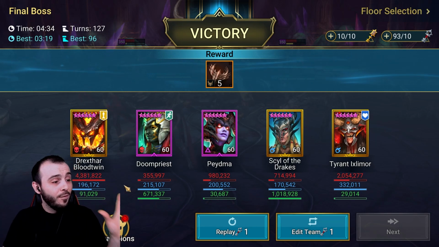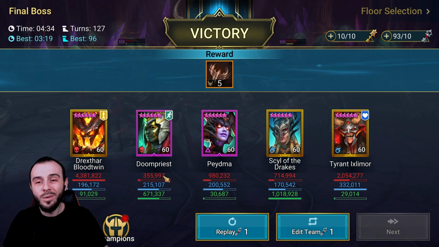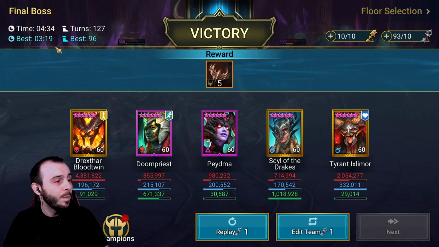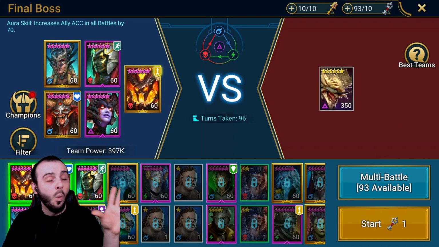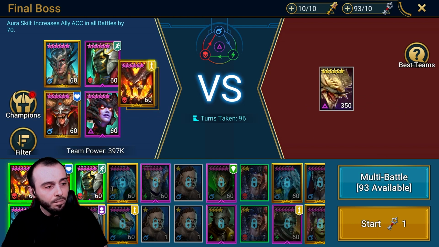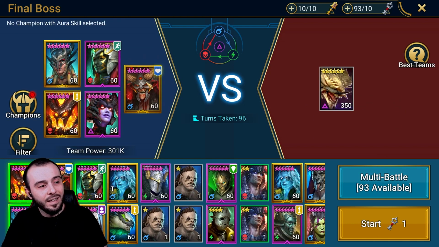So we got 4.3 million damage from Dragstar Bloodwind, we got 2 million from Tyrant. The rest, Paidman, she dealt almost 1 million, Side of the Drakes 700k, Doom Priest 355k. So that was a 4 minute and 34 seconds run. We got 127 turns. Now, one thing that I want to change, we're gonna replace Dragstar from here, right? And we're gonna take Tyrant out.